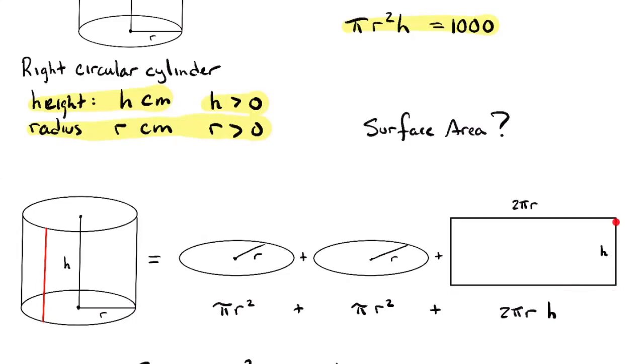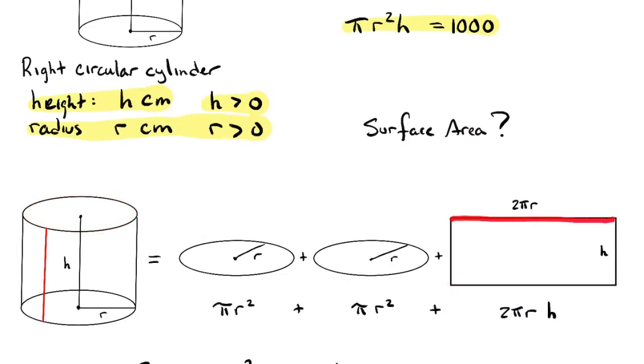One of its dimensions is the height of the cylinder. That's along this incision that we made. It has height h. But the other dimension is in the cylinder, it's the circumference around. The circumference around becomes this horizontal length over there when you unroll it. So the circumference of a circle of radius r is 2 pi r. So that's why this length of the rectangle over here is 2 pi r.